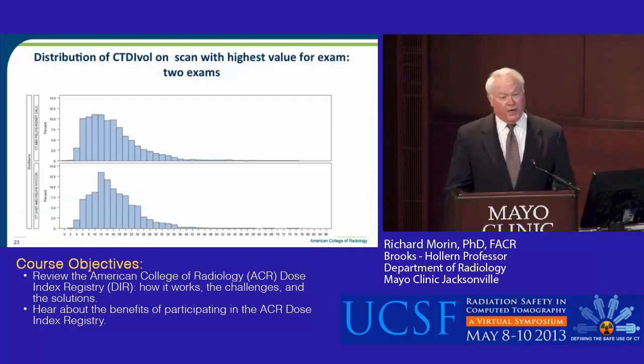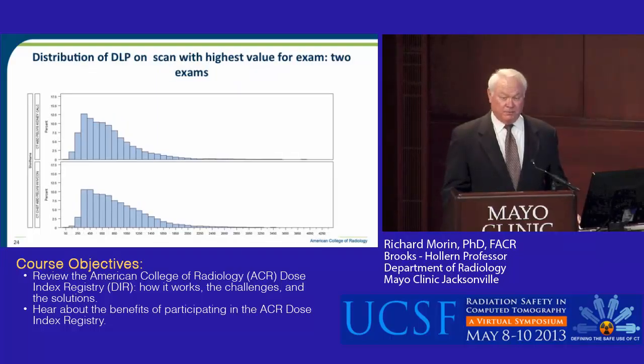Next slide. So you can see the distribution here. You see to the far right where there are some clear outliers, not many of them, but enough that they do affect the presentation of the range. And that's why we should be very careful when quoting the value of the range of dose indices for a given study. There are legitimate reasons why there might have been a high dose index in that standardized report. However, it was because of the way the practice handled a particular case.